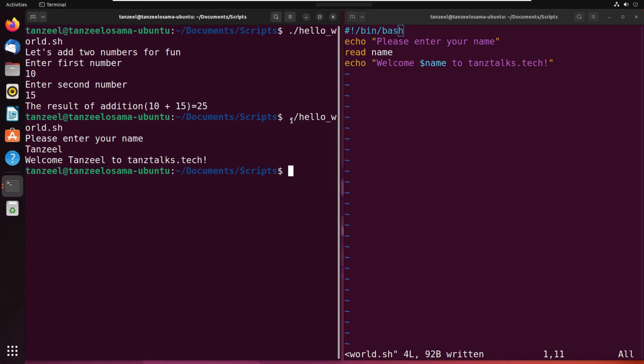I hope you were able to start from scratch, create a new directory, and then create a new script, then write the code, the bash commands, into your script, and then you were able to change the permission to run it, and then finally you were able to run your bash scripts. If you were able to do so, then you are ready to move to the next videos.